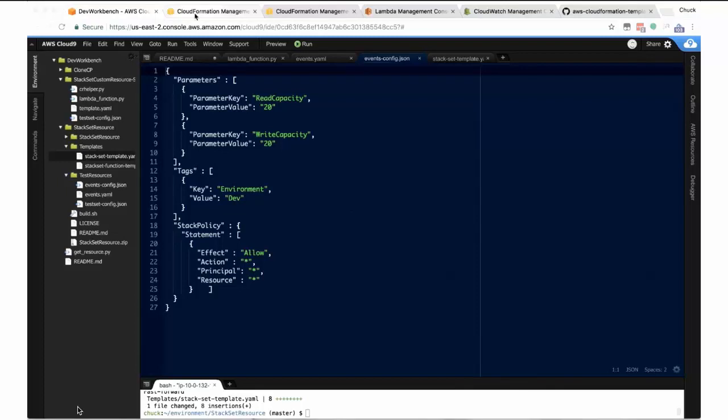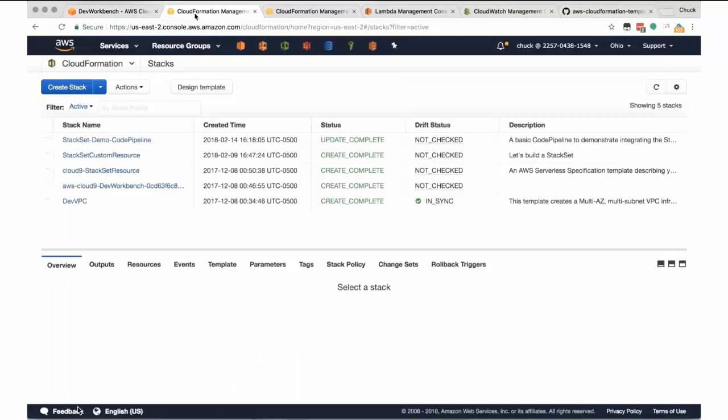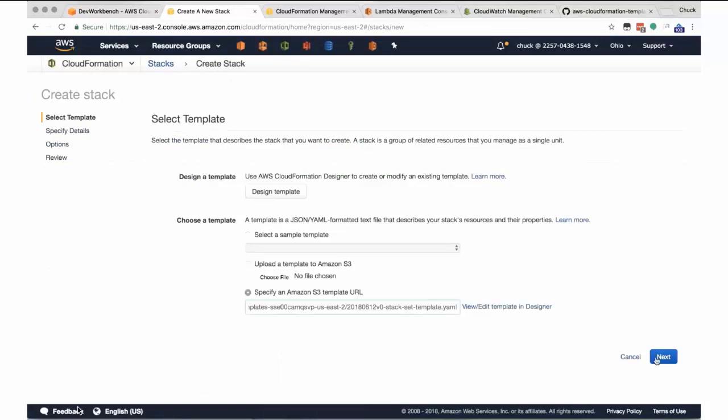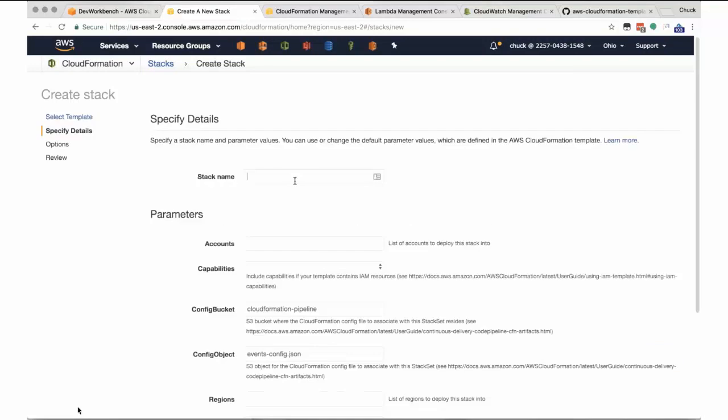So I'm going to go ahead and specify the location of my custom resource template. That pulls up our parameter page. This is the stack, remember, for the StackSet, so I'm going to call it checks event stack. I'm going to give it my list of accounts. We'll start with a single account. Capabilities, if I needed IAM capabilities, I could provide those here, but because we're only deploying DynamoDB, I don't need that. This is the location of that config file that I showed you, the bucket and the object name.